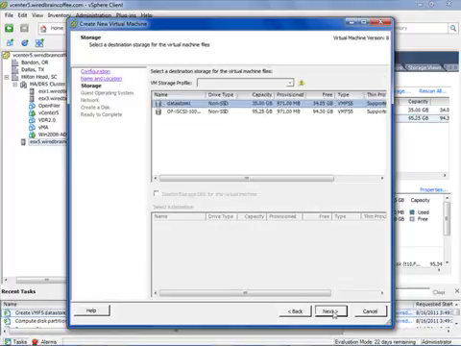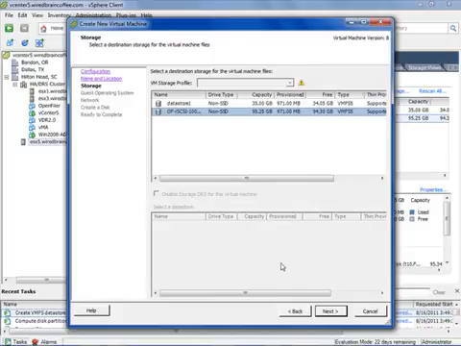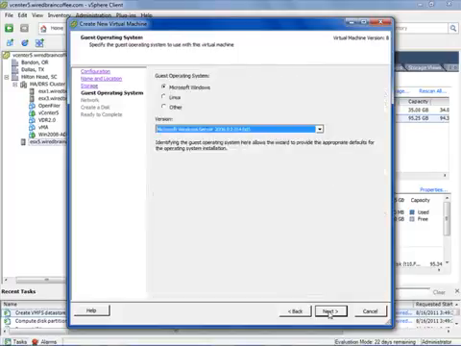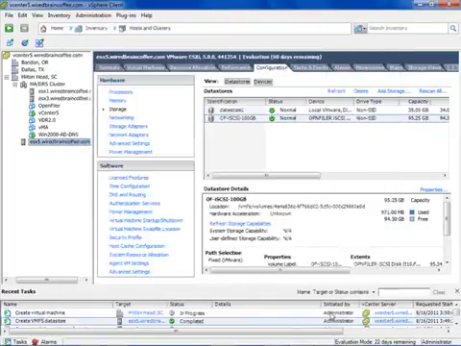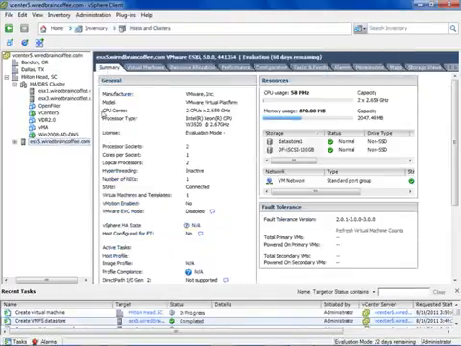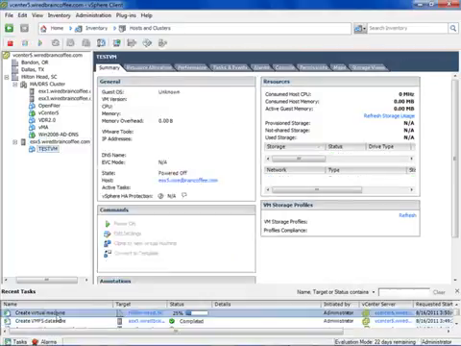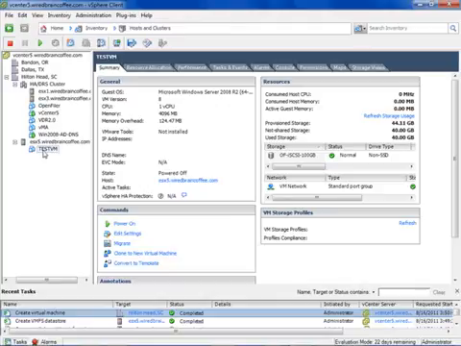for the purposes of demonstration, and we'll store it on the new OpenFiler iSCSI SAN. I'll click Next here. We'll just take all the defaults again, say Finish, and let's just verify that we can indeed create a new virtual machine on the OpenFiler iSCSI SAN. We're creating the virtual machine, and there we go. The new virtual machine's been created. Look over here on the storage. You can see it's using the OpenFiler SAN.